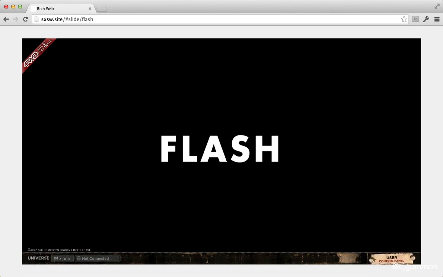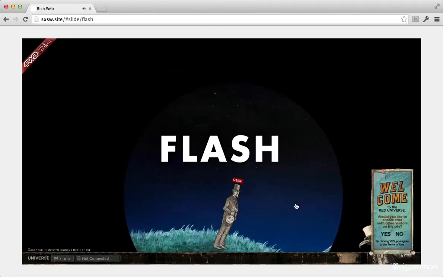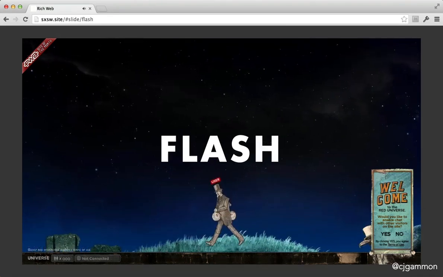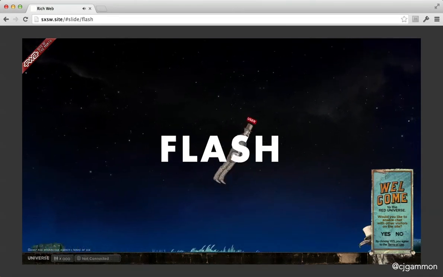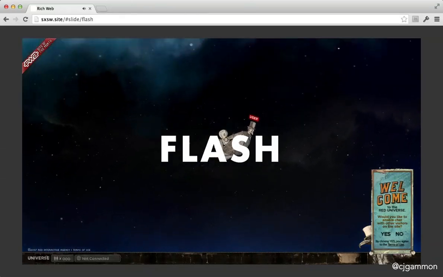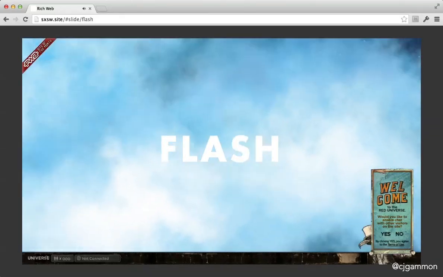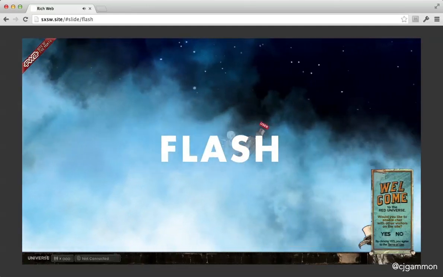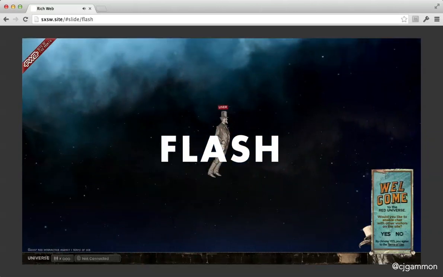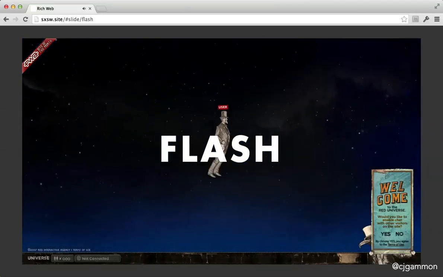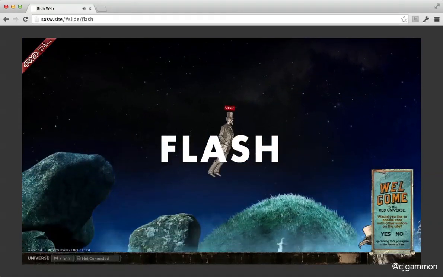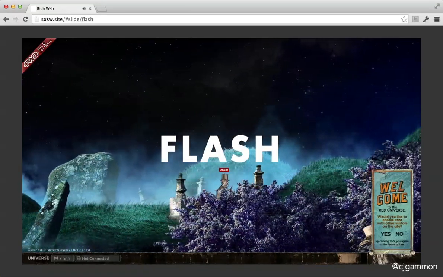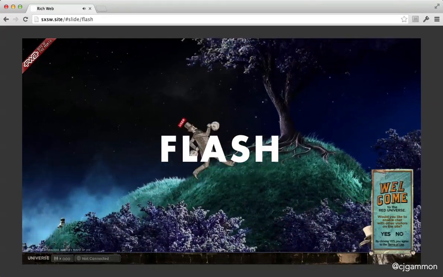Eventually, though, we got Flash, and Flash brought a lot of rich interactivity and animation to the web long before it was available natively. So this is an example of a Flash site created back in 2007 by an agency called WebRTC. And you can see there's a lot of rich imagery and graphics going on. And it's really not reminiscent of the vertically scrolling text-based websites we're used to. And in Flash, we saw a lot of people pushing the limits of what these browsers and what the platform was capable of.